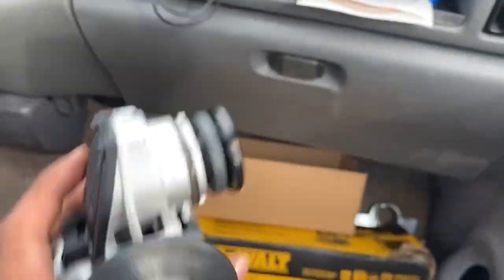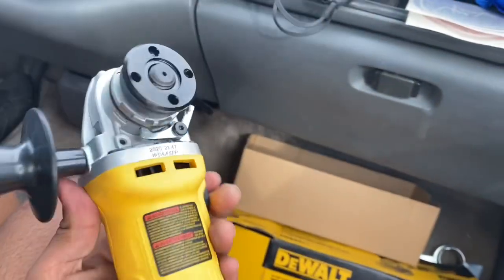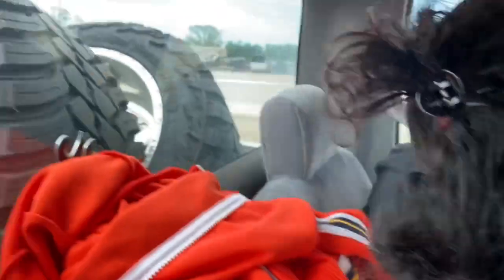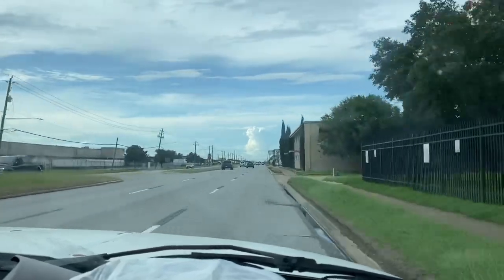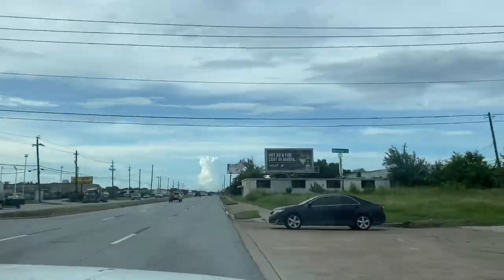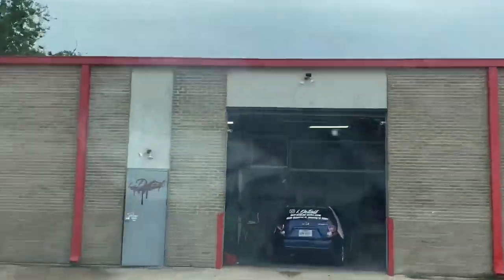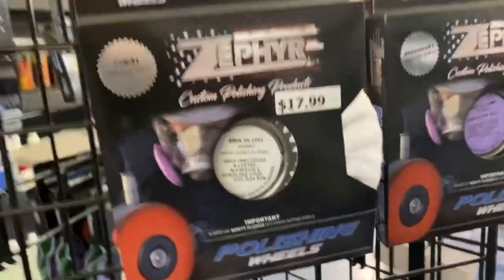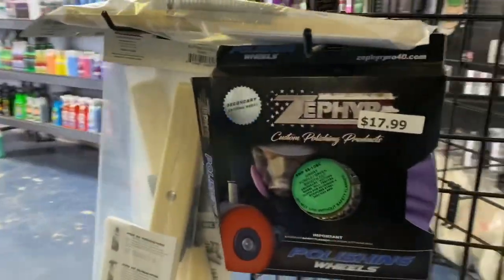So we bought the machine to do the polishing on the billet, but right now we're gonna head to i-detail to buy the pad that goes right here. You take this off like that and then go like this — we're gonna get this off like that. I don't know which one is used the best, but it's for that. Look at the billet.